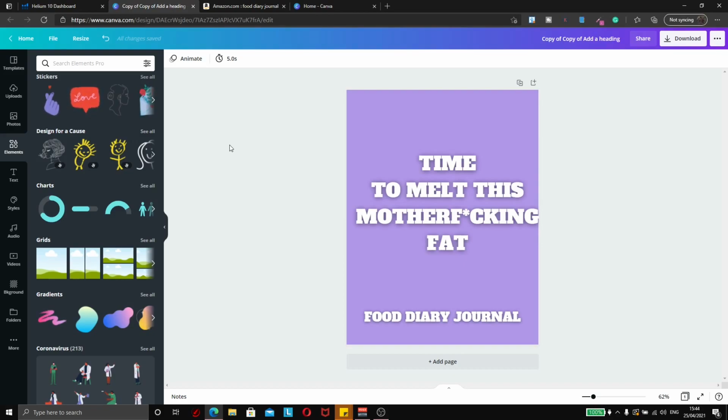Okay, so each book would be different. It wouldn't have the same phrase on the front. It would have a different type of motivational speech, motivational quote on the front. It'd have a different background as well. So we're not just adjusting one thing on the book, we're changing the whole cover completely, but still sticking within that same framework of having the quote and the swear word on the front.